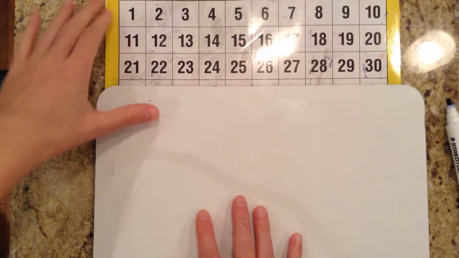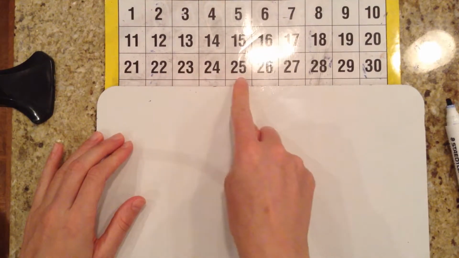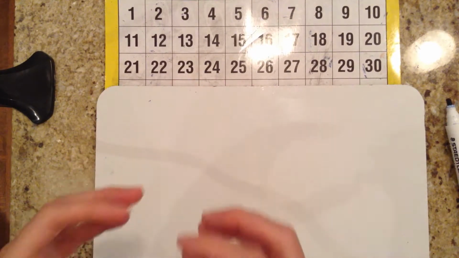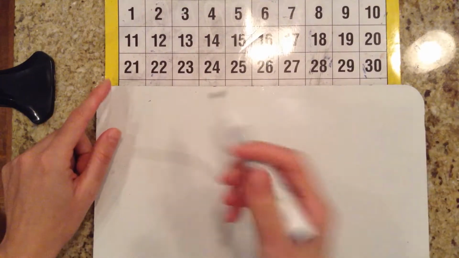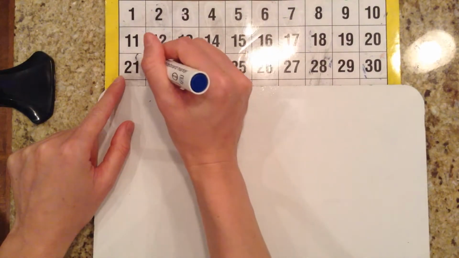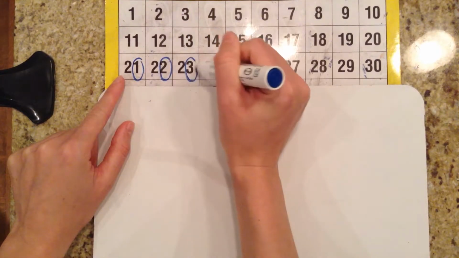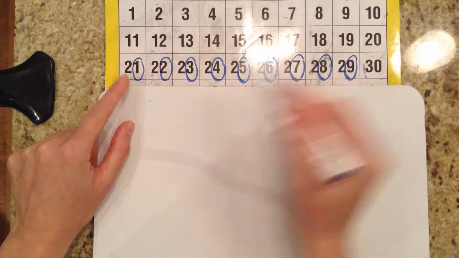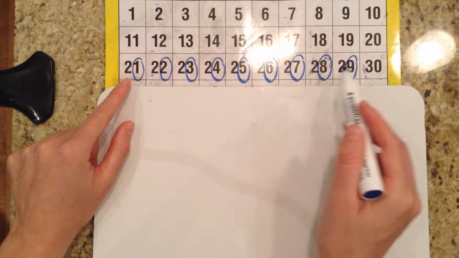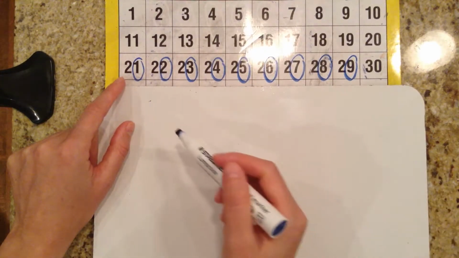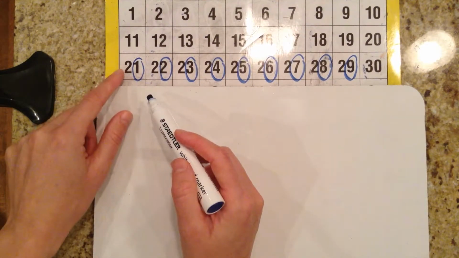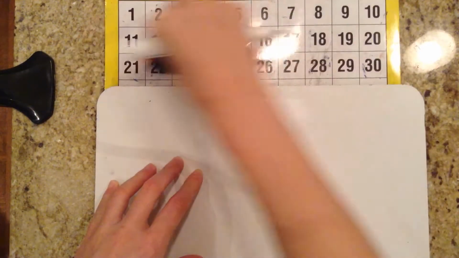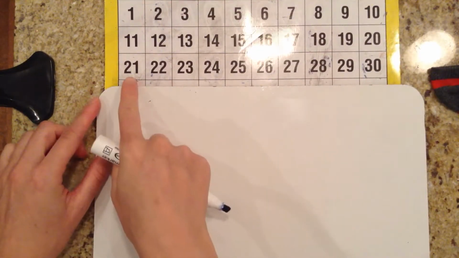When we move to the next row, the numbers are still getting bigger one at a time. Remember, when you count by ones, every number you say is one more bigger compared to the last one. Hopefully you can see a pattern. All of these numbers still end the same way as our first row. Look, 1, 2, 3, 4, 5, 6, 7, 8, 9. That keeps happening. The only difference is this time there's a 2 in front. That's the 20. Let's try saying these numbers.